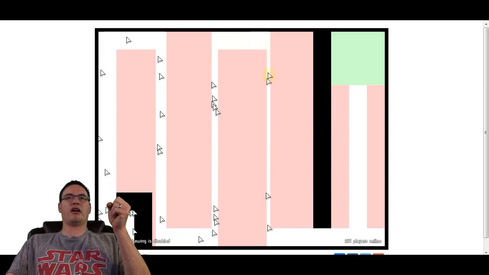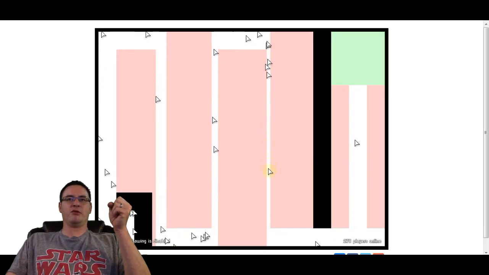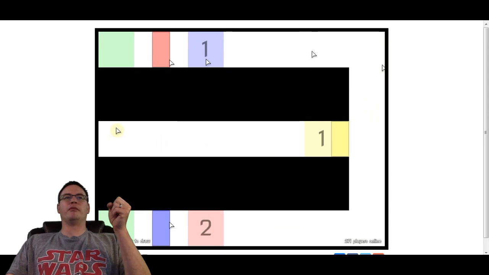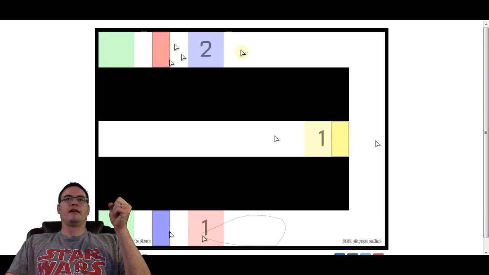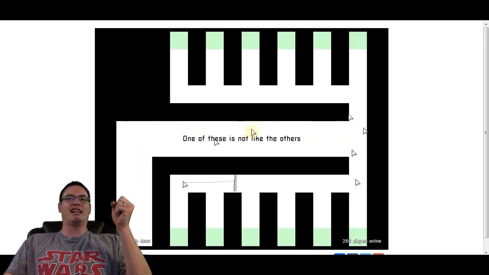Gotta move. Can I move over those dudes? Okay, at least he doesn't move me out of the way. So down here, okay. To the green and boom. Okay, one, two, and what? Okay. I guess I'm waiting here. We're just waiting to get through. Yay! I got through.